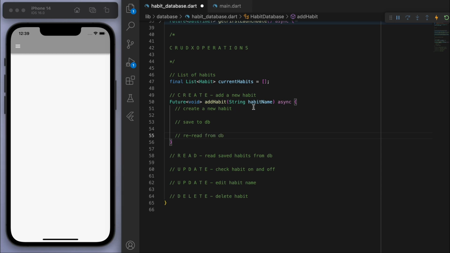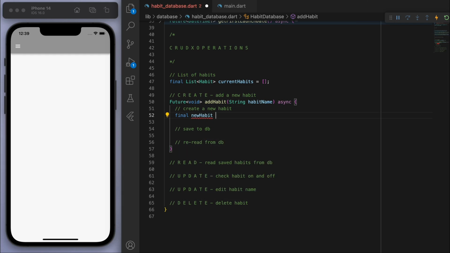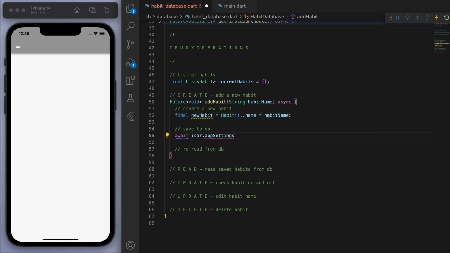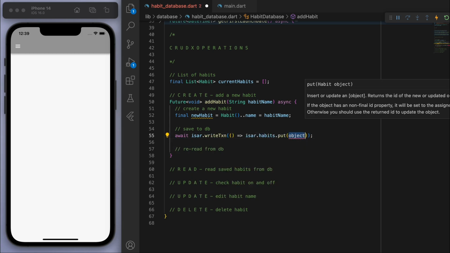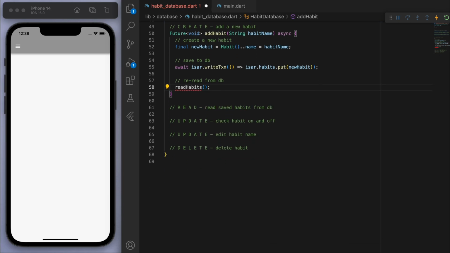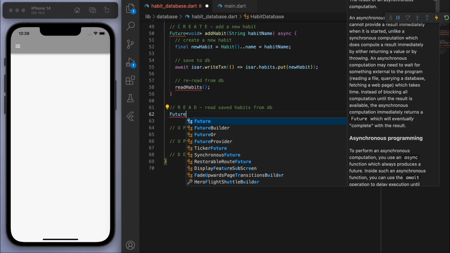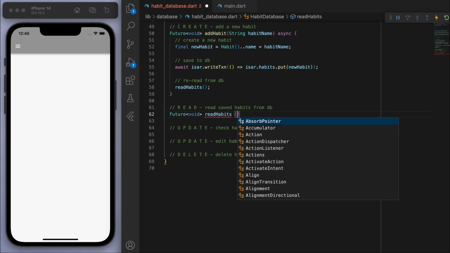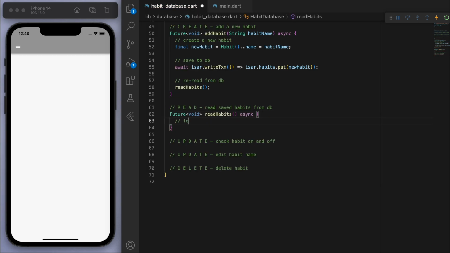So let's start off by creating a new habit and just setting the name to be this new habit name. Let's save it to the database. And then once that's done, we want to just read this again from the database so that we have the latest information. So this read habits we are going to create right now.